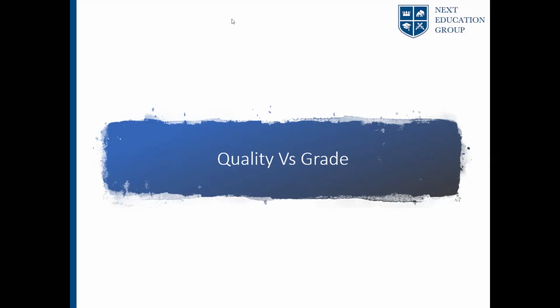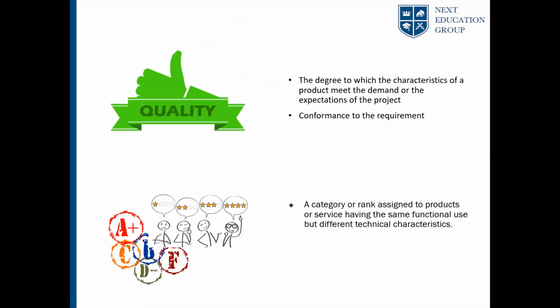So I actually like Sachira's definition, right? It's quite closer to what I was expecting. So as we spoke earlier, quality is the degree to which the project or the product meets or conforms to the requirements of the customer or the expectations of the project. So in terms of quality, we look at conformance to the requirement. When speaking about grade, as Sachira mentioned, it's the same functionality delivered, but with different technical characteristics. So you assign categories or ranks to products that have the same functional use, but are made with different technical characteristics. A very good example is iPhone, right?